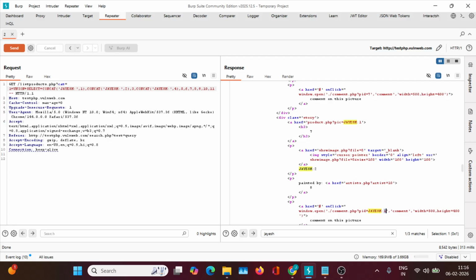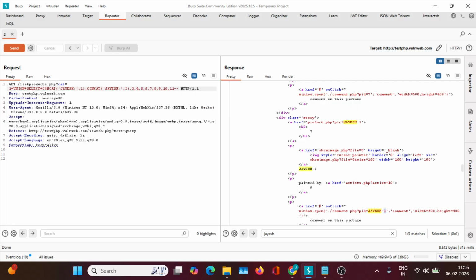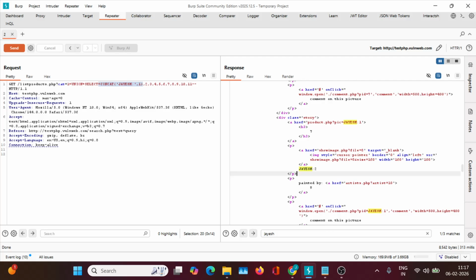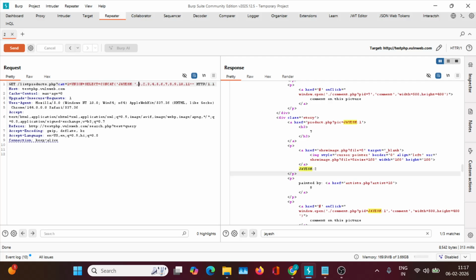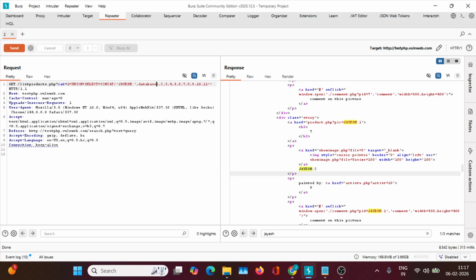Similarly, you can check it out one by one, but in order to test SQL injection, we don't need to know which column is vulnerable or which is not. We only need to ensure that there is at least one vulnerable column. We already found that column one is vulnerable, and that's enough for us to proceed to the next step. Now I have to enumerate the databases one by one. Firstly I have to enumerate the database name, then find the table names, then dump the data. So my next step would be to find the database name.